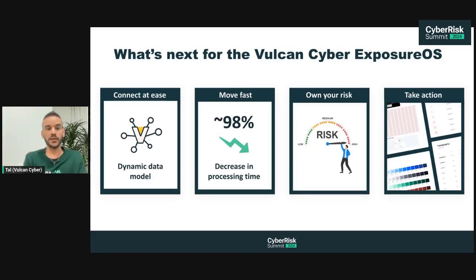It's changing some of the UI elements, making it very, very clear what is the next best action that needs to be taken, and also fits what's currently happening with new trends. We spoke about compliance, for example, and a lot more cool things, essentially to adjust the Vulcan platform to the current status.